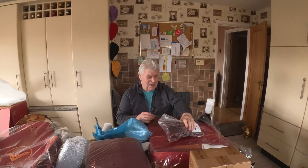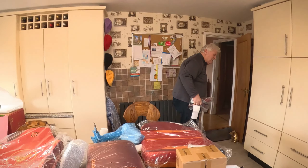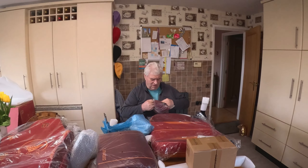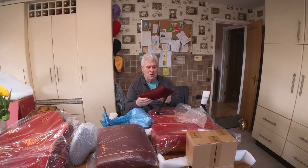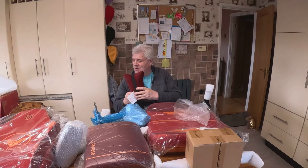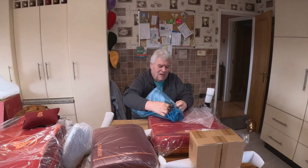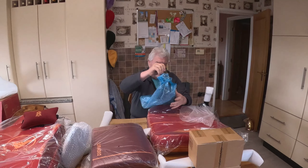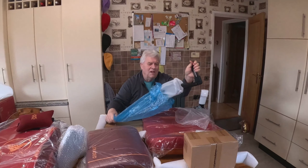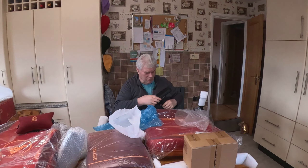Right, here we are back on - we're just going to put some lights on I think, and we're just going to see what we've got in this big box. I can see what this is - this is some sort of boudoir soft cushion, it's very nice. A little dolly - that's very nice that bit. Then we've got two of these babies here, which are the armrests. I thought we'd show you all this before we start assembling it all. We've got two of them - they must be soft. Oh yeah, they are.